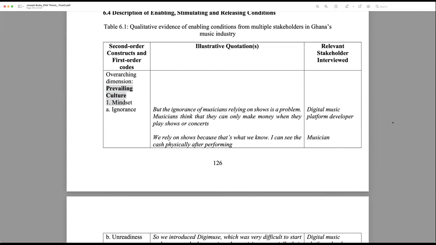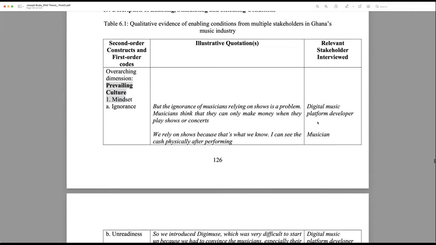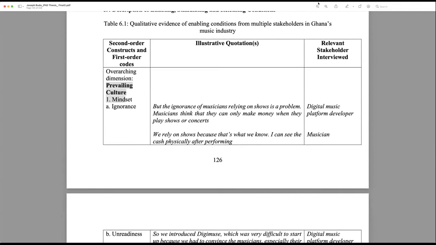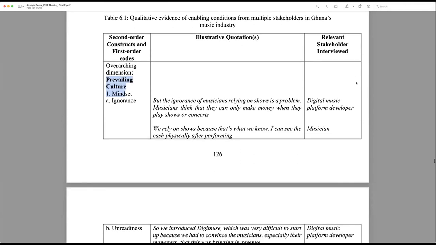When you have multiple stakeholders here, let that column alone. What am I trying to achieve? You have multiple stakeholders. What are you trying to achieve? In relation to that, it would be triangulation. Triangulation. Thank you very much. Now you are waking up. Triangulation means I'm drawing from different people. That means I'm analyzing every question. I can't take only one person's perspective. I brought the platform developer and I brought the musician here.